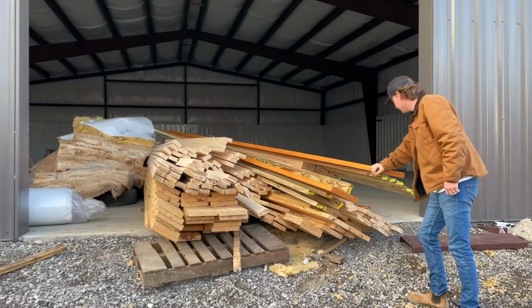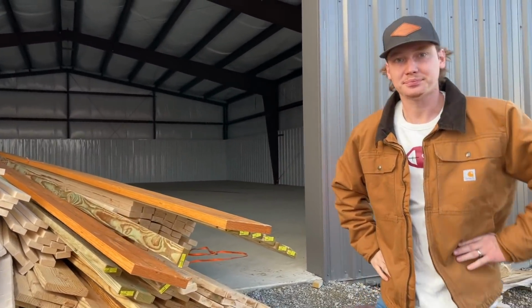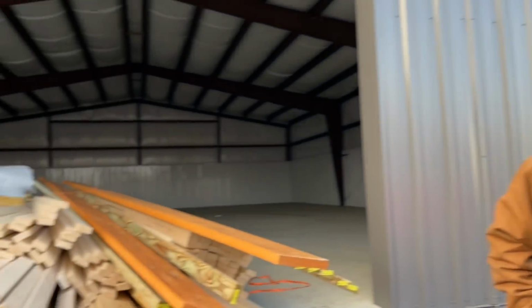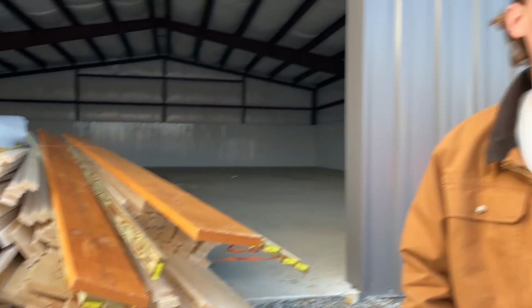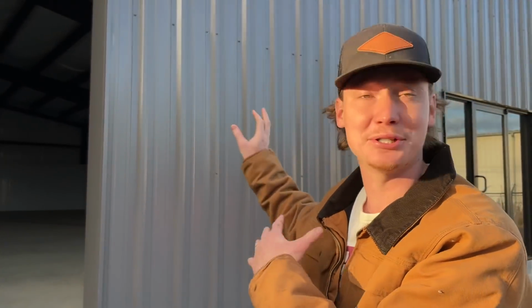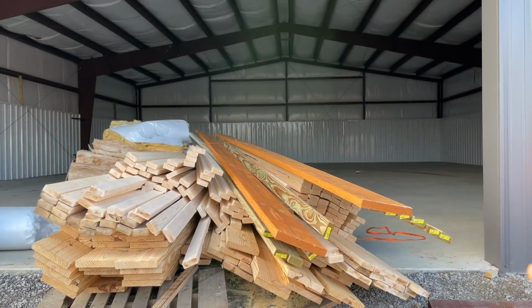Alrighty guys, so check this out. It is the next day here, and yesterday we ended up doing a little bit of cleanup on the inside. Also got this about halfway in there. I mean, this was kind of a fail, but you know what? As long as it's in here, it was just really difficult to drive on this gravel with Big Bertha. She was just sinking because it rained not long ago. But as long as it's in there and they can just pull it off right here and get straight to work.